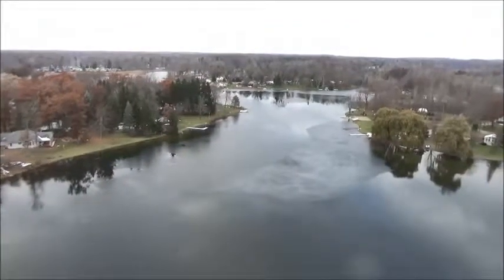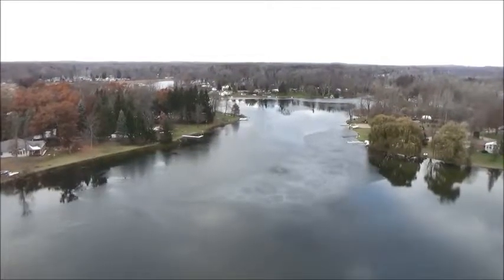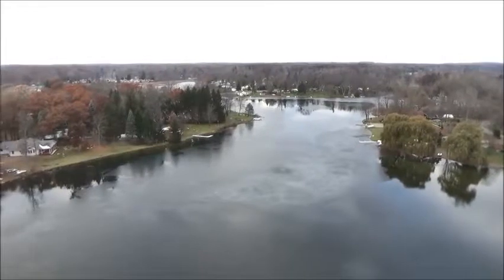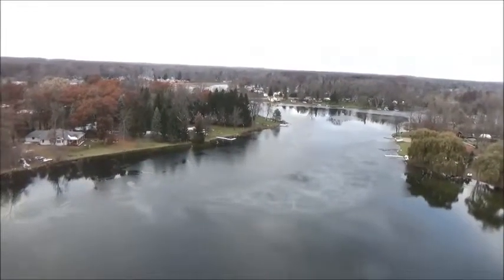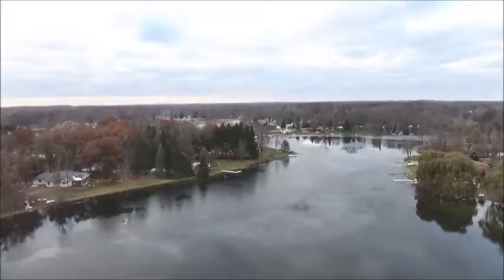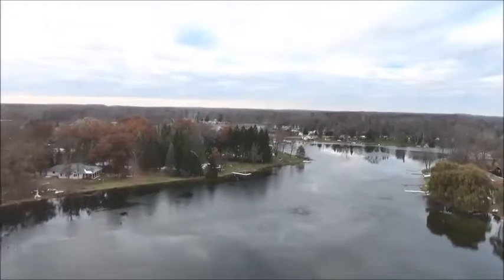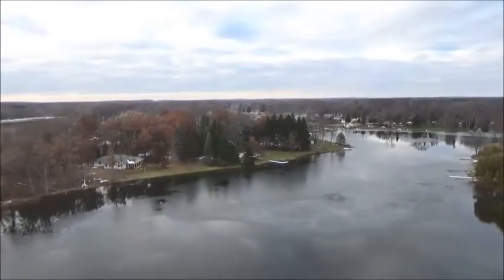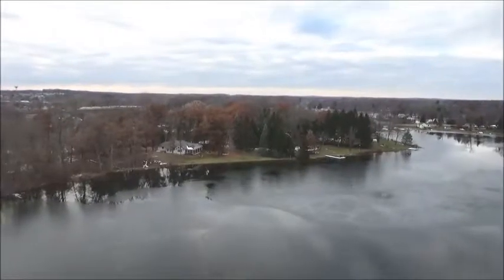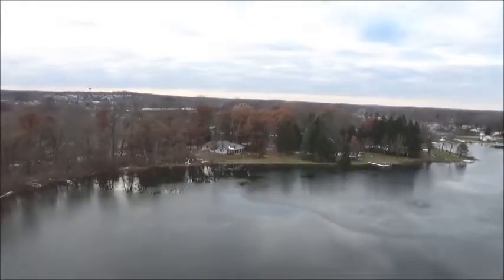How tall is it from our feet to the top? About 110 feet. Yeah, this is a big one. That reflection is going to be straight below us if you look straight down. Right down the side. It's just reflection. It's not that big of a deal. It's really cool looking. That's awesome.